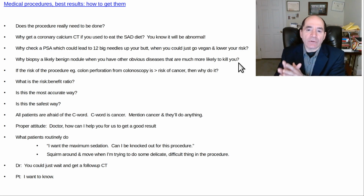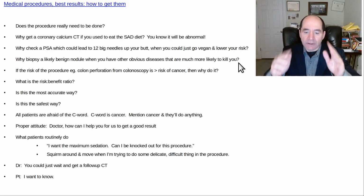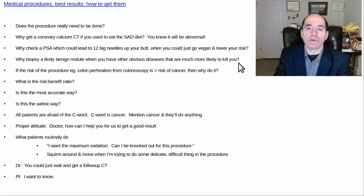There is a standard of care that the doctor is obligated to go by. If you put yourself into a category, the doctor is obligated to go by that standard of care. Anything about you personally is irrelevant. I just tell you that because even if it is not good for you, the doctor is obligated to do it, whether or not it's good for you. Okay, so you need to know that. That's why if you want to get good results, you really should be informed about your own problems.